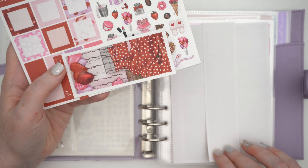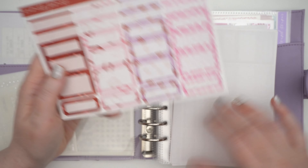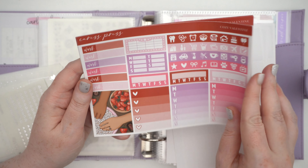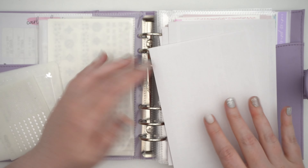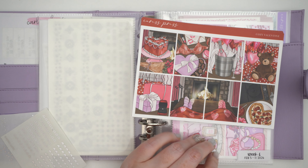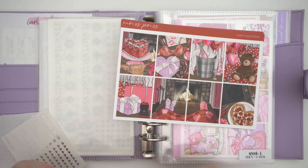I picked up the red bottom washi. There's a free toolbox but I don't think I'll be using it since I picked up the same bedroom scene with white bedding in the full box. These pretty colors start to blend into next week's spread with the pink and purple, which I thought would be cute. There's an adorable eating-popcorn element — popcorn has been one of our big snacks lately because it's a bit healthier. That is the whole kit. I love the kisses in the bottom washi. I'm pairing this with gold foil.